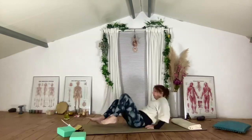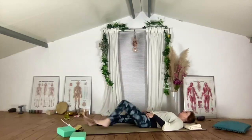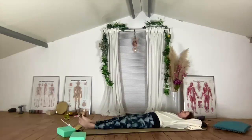So we're going to do a full body stretch now. So this is a very good example of what I've just said. So reach the arms overhead. Okay, reach out through your heels, reach out through your fingertips. Make yourself really long here. There's a curve, obviously. And I'm going to say on the exhale, just flop and relax. Let the feet flop out to the side. The elbows might bend. And just see if that feels good.